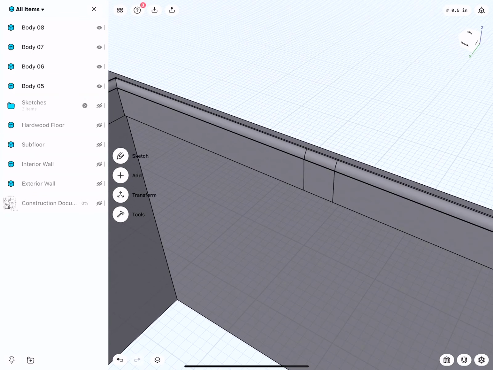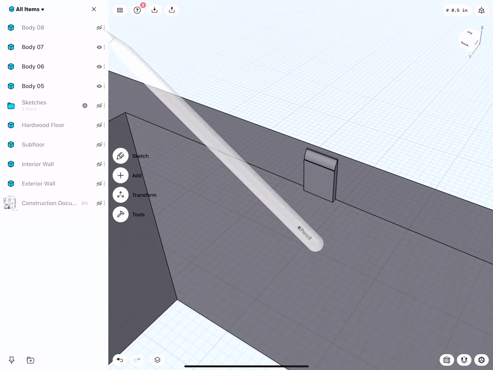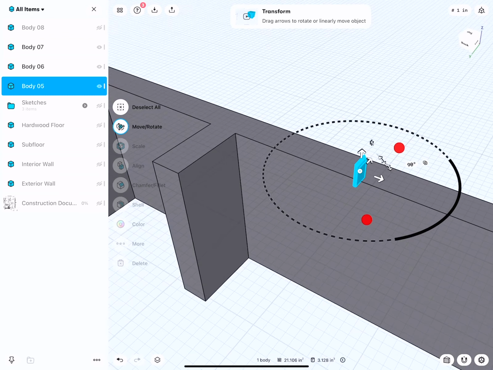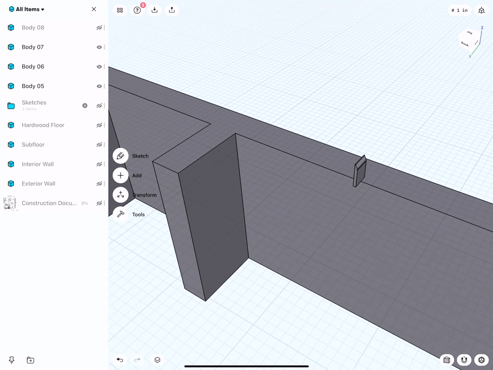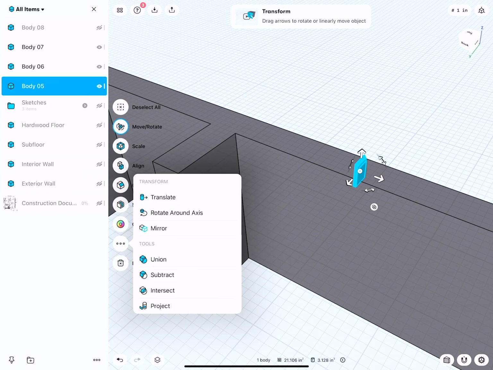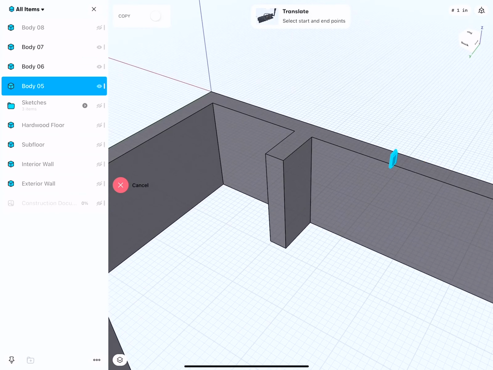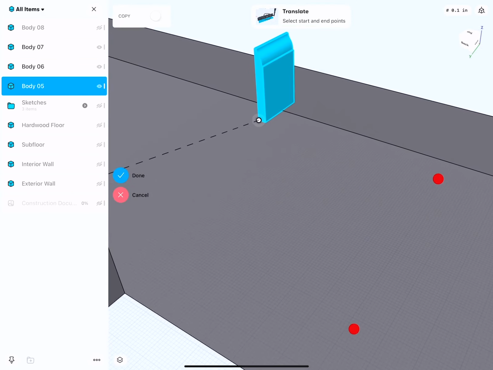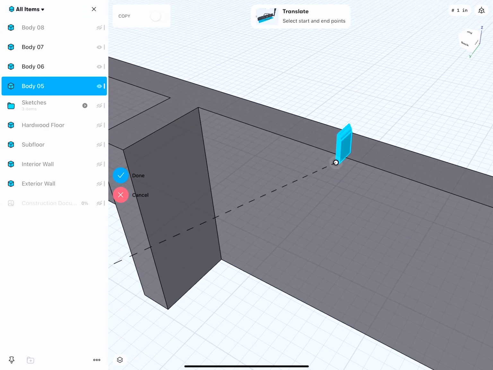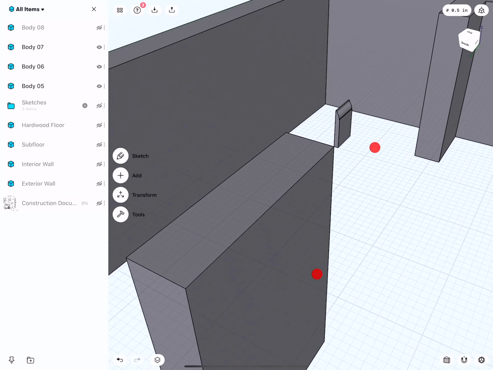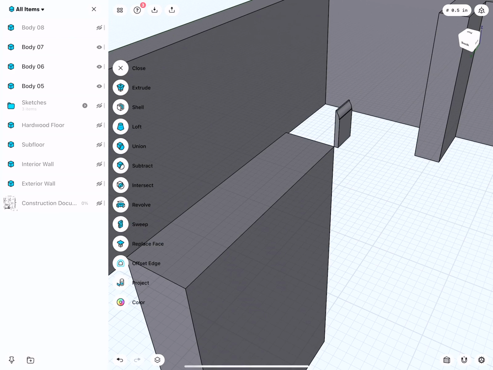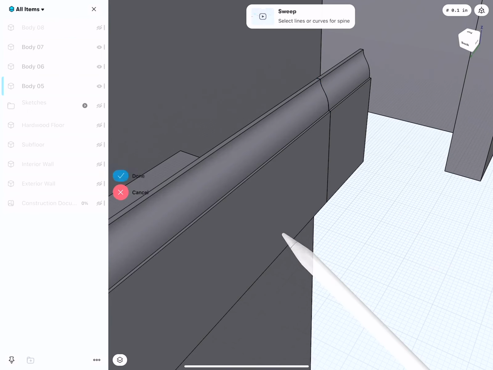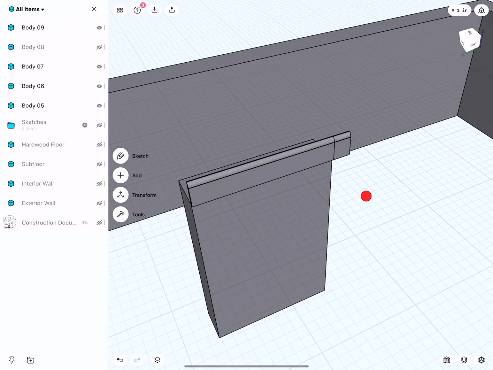Very good. Now here I have this tiny profile. This I will hide. I will rotate it 90 degrees. Then translate to there. Yep. Sweep again. There we are.